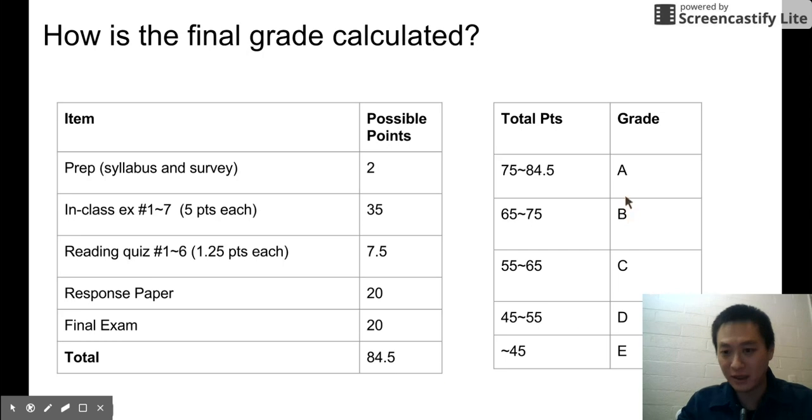So based on this, I made this table. If you are in this range, you are going to have an A. In this range, B. I make the range a little bit bigger. It's not like 90% would be A. It would be like 88% would be A, 80% would be B.